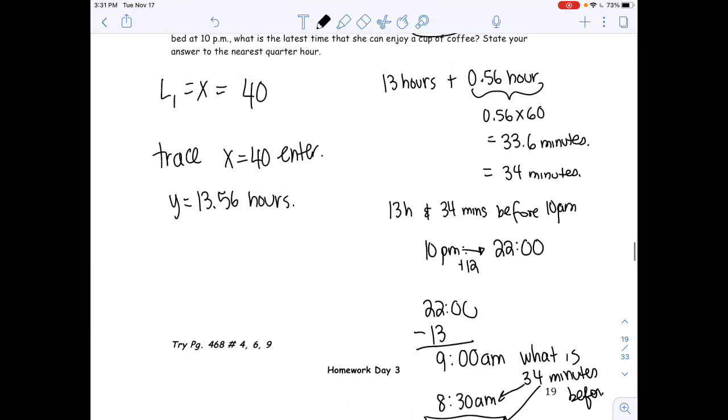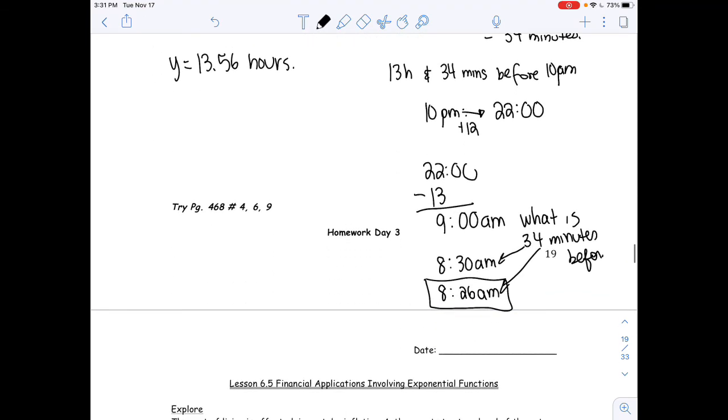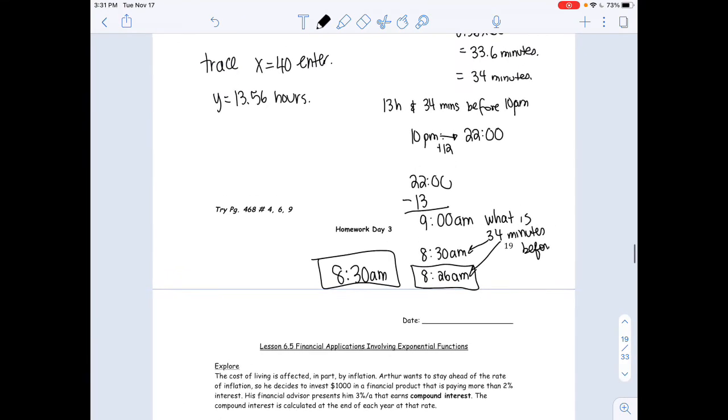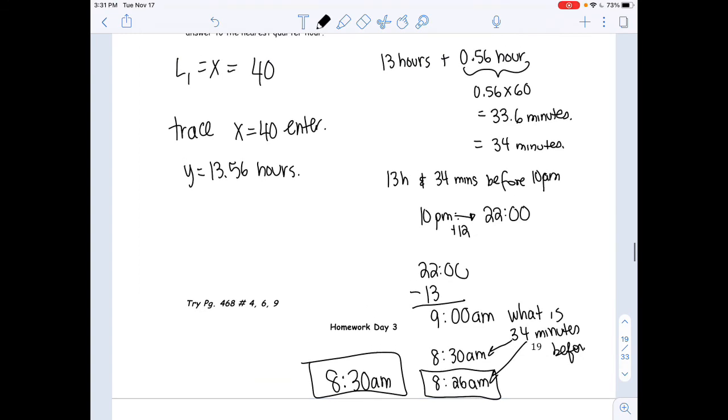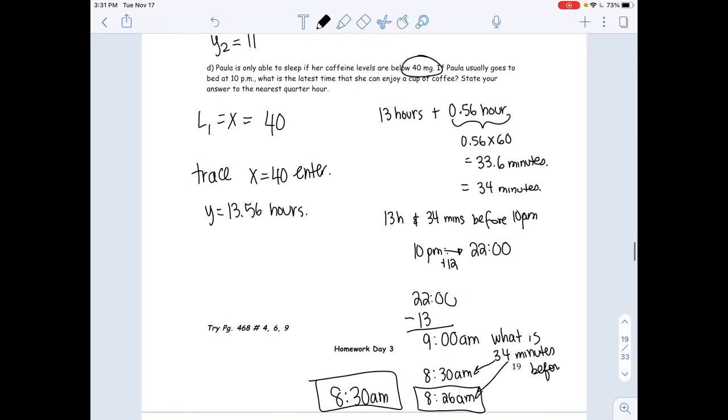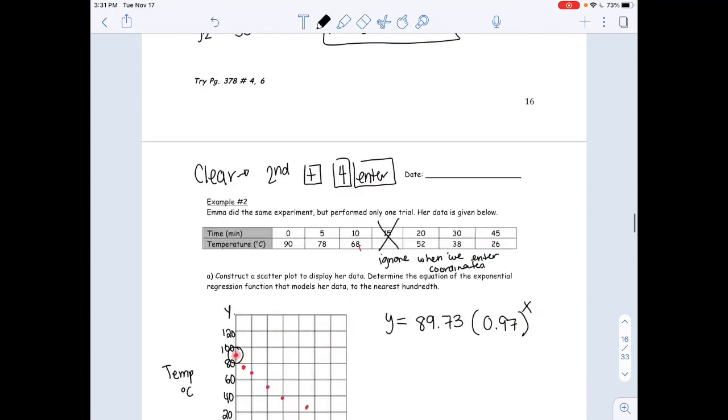So what I need to do is round this to the nearest quarter hour. The nearest quarter hour would have been 8:30 a.m. That's the closest whole number when it comes to quarter hours. So I would have rounded this to 8:30 a.m. as my final answer. Got it? So that one's a little harder, of course. That's a good standard of excellence question. So make sure you practice and go back to your homework.